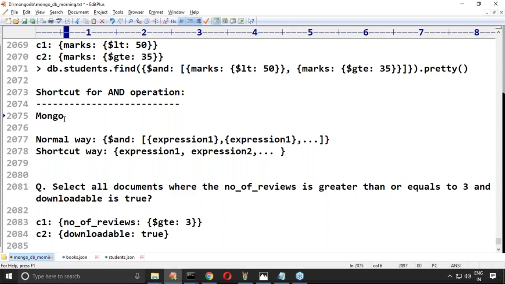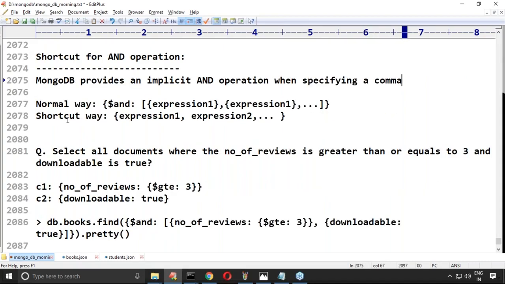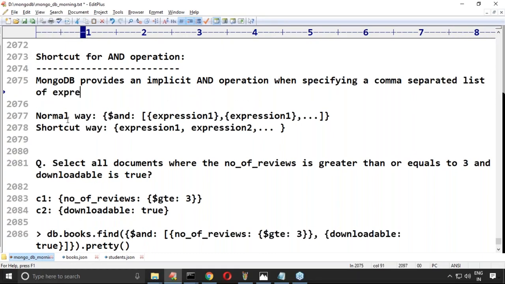Just one theoretical point I have to take. MongoDB provides an implicit AND operation when specifying a comma separated list of expressions.